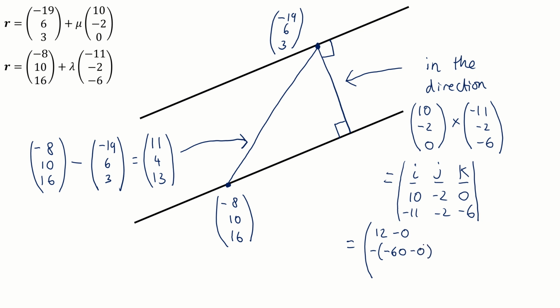And then the k component, we have -20 minus -2 times by -11, which is positive 22. Cool. And if you simplify that down, you will get positive 12, positive 60, and -42. Cool. Now at this stage, as I already mentioned, this is only a direction vector, and that's important to note because some people might be tempted to just find the magnitude of this vector and go, oh, that's the shortest distance, but it isn't, because it's just indicating the direction that the shortest distance will be going in.